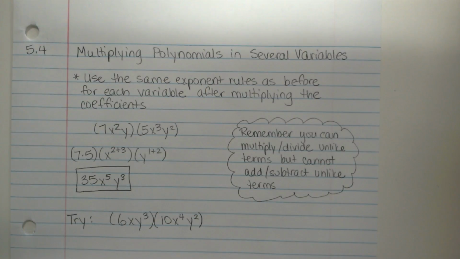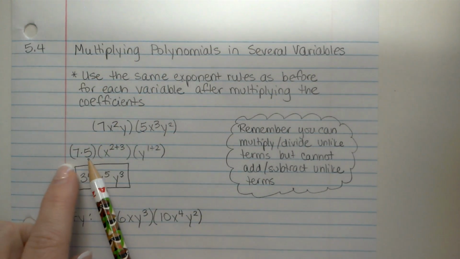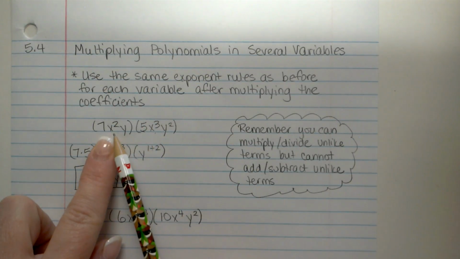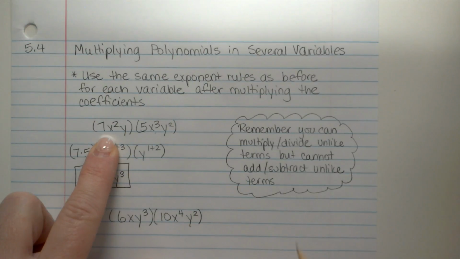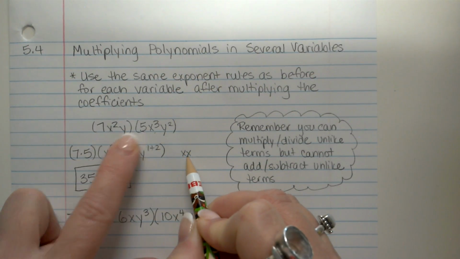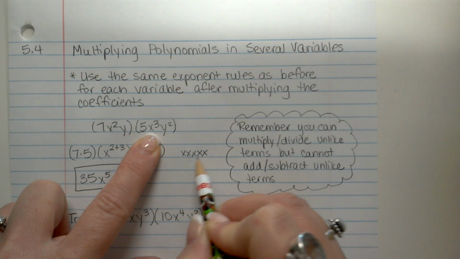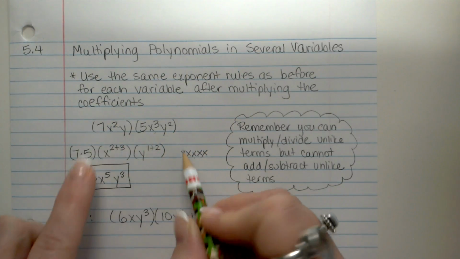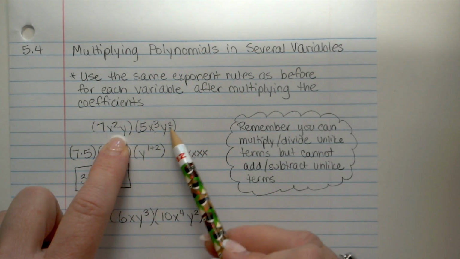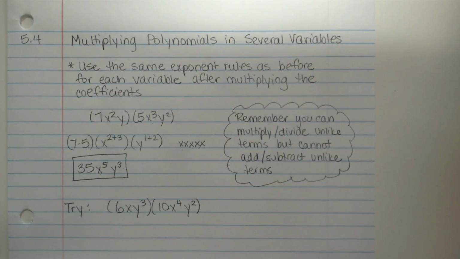That's what we did before. So here we're multiplying. So the 7 times the 5 can be multiplied together. The x terms can be multiplied. You have x squared, which, remember what x squared means. X squared is x times x, and x cubed means you have 3 more of the x's. So altogether, you have 5 x's being multiplied. 1 y multiplied by 2 more y's will give you 3 y's. That's why that works that way.